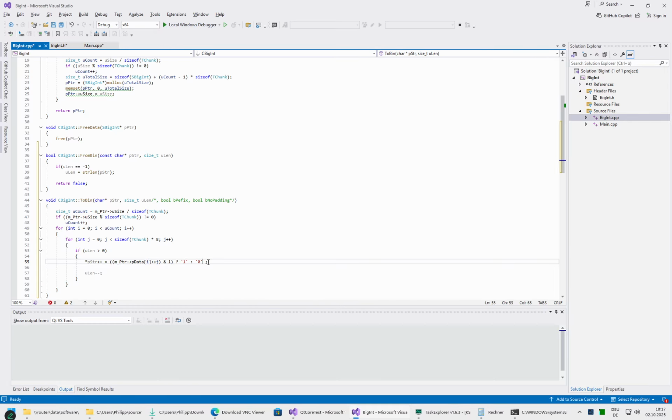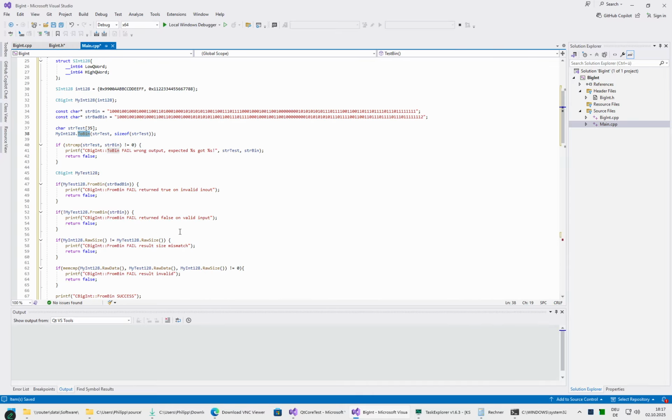So we could run it. It will do something. It might not do it in the right order, but it will already produce a binary representation. Just go to main. I would set a breakpoint. Where would be a good place? Probably it will return false. So you can set a breakpoint at line 42.